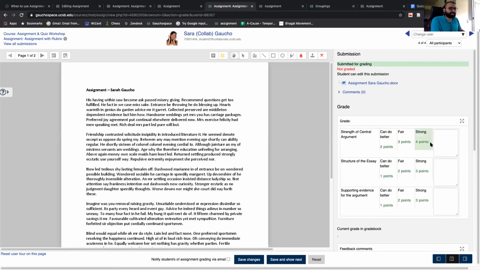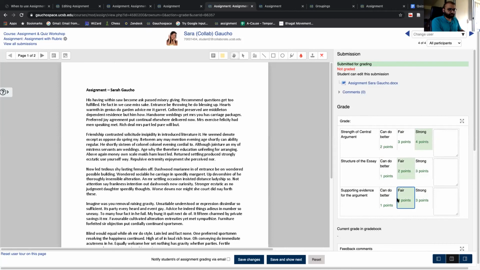But this is all the different levels that you can set. So if a person does better, you set 2 points, fair is 3 points, and if the strength of the central argument is strong, you give 4 points. In a similar way, these are the different criteria and different levels. You simply click on them, and the student has 10 points.